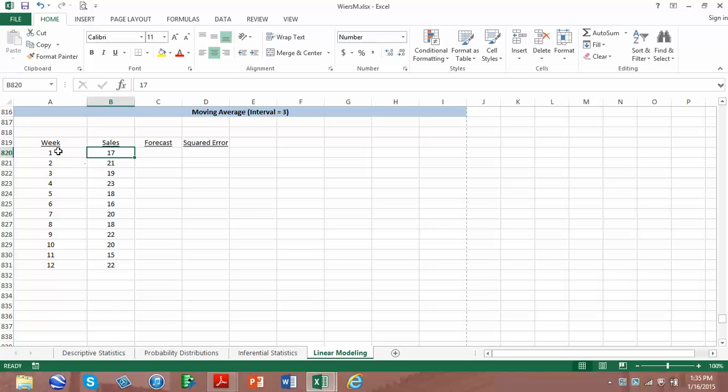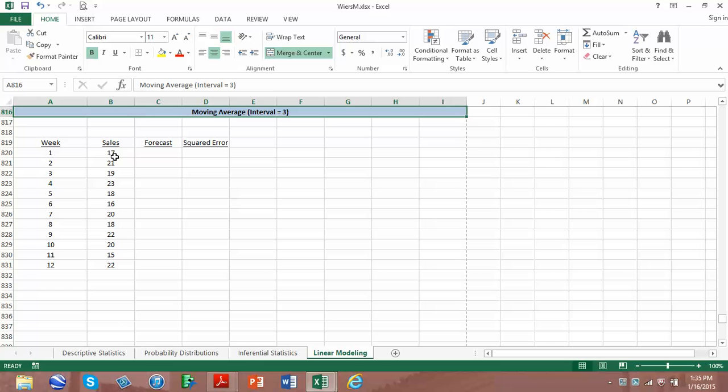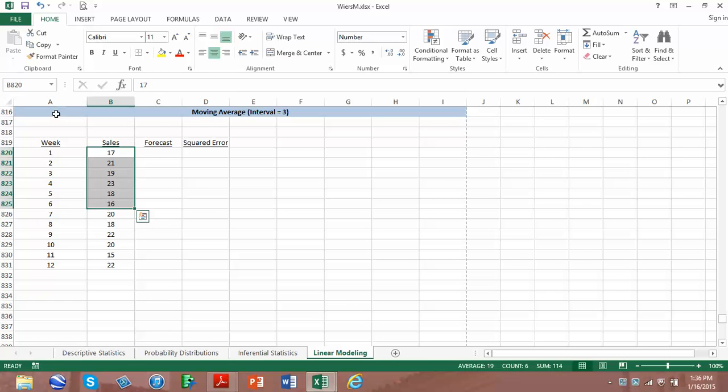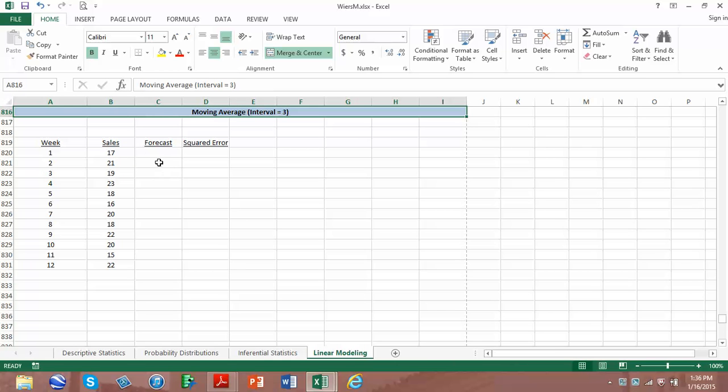You'd expect that week 1 sales is somehow related to week 2 and week 3 and week 4 and so forth. But there's usually a lot of random noise in all sorts of data, including time series data. So you may want to try to come up with some kind of smooth line to represent the data, to somehow see what's happening behind the noise. So these next 2 techniques are good for that, smoothing.